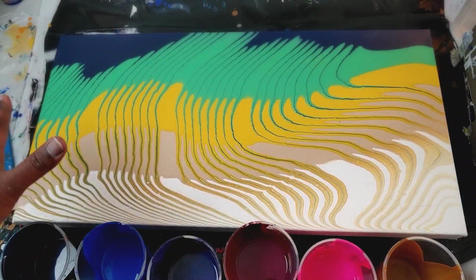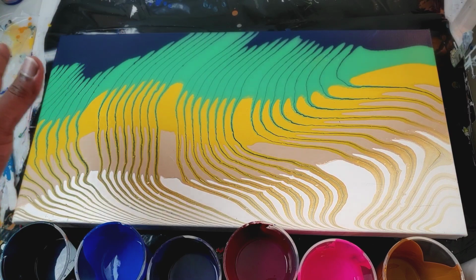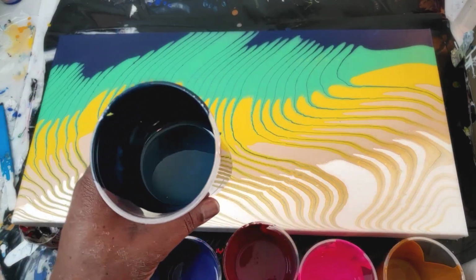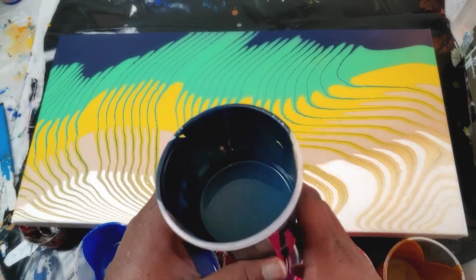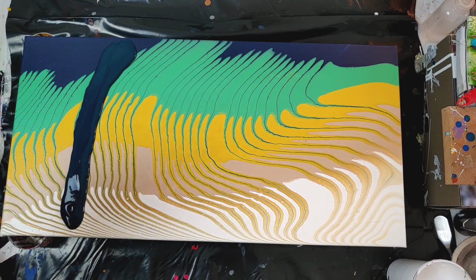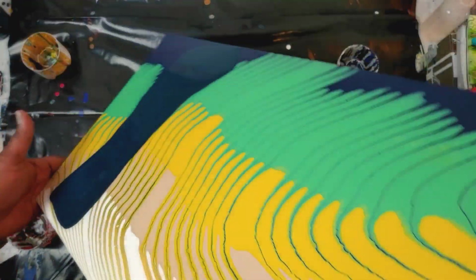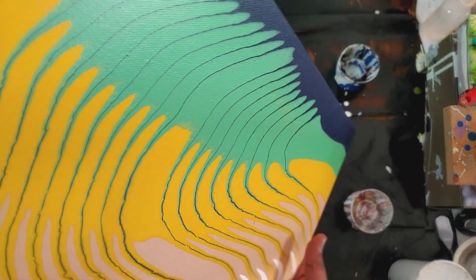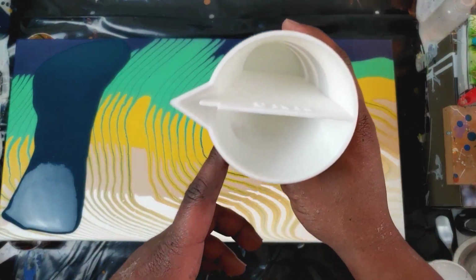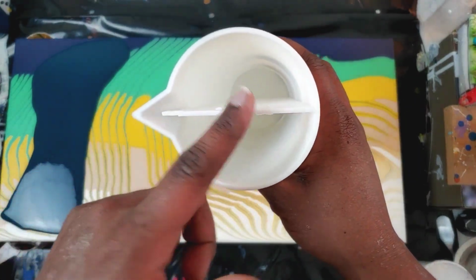This is a 12 by 24, and you probably remember this piece. I'm over it at this point, so I'm going to pour over it. And I want to go for a bit of negative space, so I think I'm going to use this custom mix color as in the cup, but also as a base to create some negative space. Today we're using a chambered cup. I don't have a cup with a spout right now without this, so it's not needed.